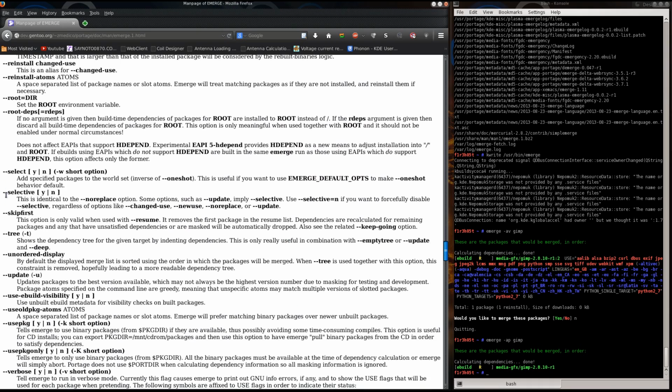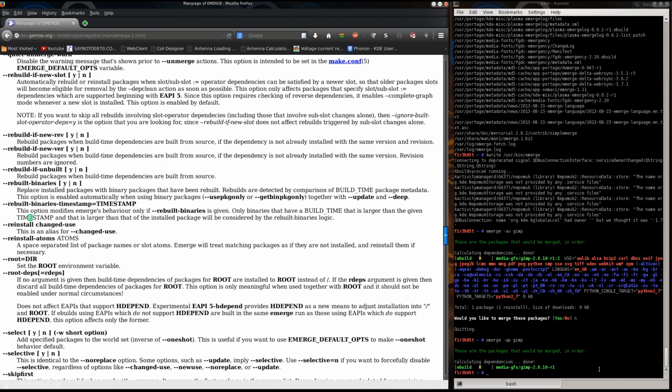There's skip first, which is another one that's used quite a lot. I do tend to use that quite a lot. Sometimes when you have a broken package and you're like, oh my goodness gracious me, I need to get past that package, continue with the rest of rebuilding the system, and then come back to that package later when I've got a bit more time. That's what you can do when a package is broken. Instead of using resume like we spoke about earlier, you can put skip first at the end, and that would mean that the package that it broke on is skipped.